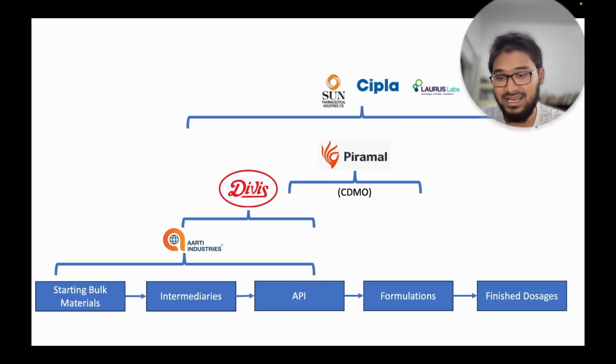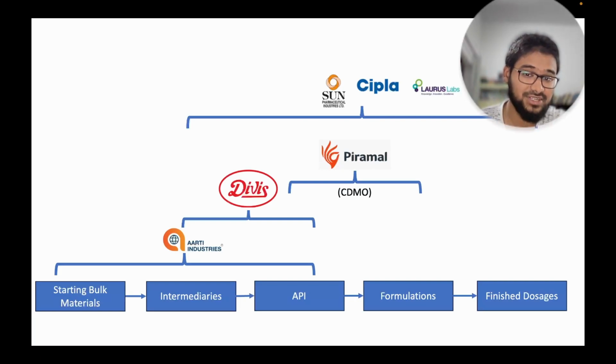For example, Aarti Industries is present in starting bulk materials. It is also present in intermediaries. It is also present in APIs. Whereas Divi's Lab, which is, I would say, a more successful company, is present mostly in only intermediaries and APIs. And Divi's Lab only selects those APIs which it believes it can basically do absolute mass production, very high scale of production with those APIs. And when they do this, and they have done this successfully, they're able to get really low cost of production, because economies of scale come into play, operating leverage comes into play, and they're able to produce these APIs at a very low cost compared to its competitors, and they're able to sell it at very, very high and very, very lucrative margins. That's the business model of Divi's Lab.